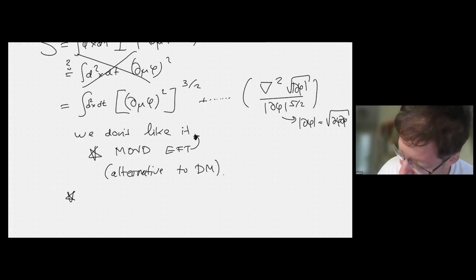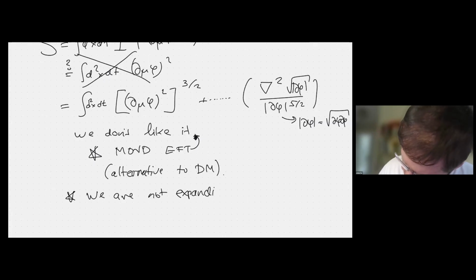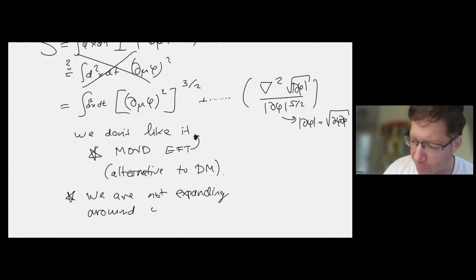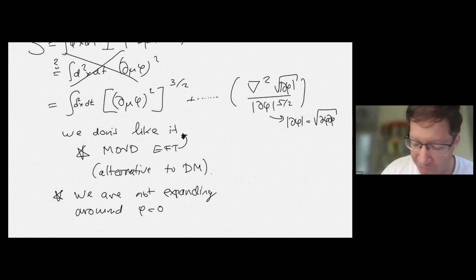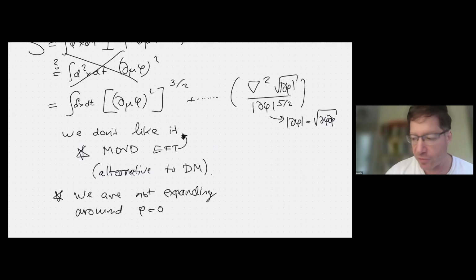We are not expanding the action around phi equals 0. If you try to quantize this action as a fundamental field theory, you would run into trouble because it's non-local and non-analytic. And it's the same with the Nambu-Goto action. We don't expand the Nambu-Goto action around vanishing configurations. That would lead to a terribly non-analytic answer. And indeed, the strings have to live in 26 dimensions because of that. You can quantize the Nambu-Goto action around the origin only in 26 dimensions.